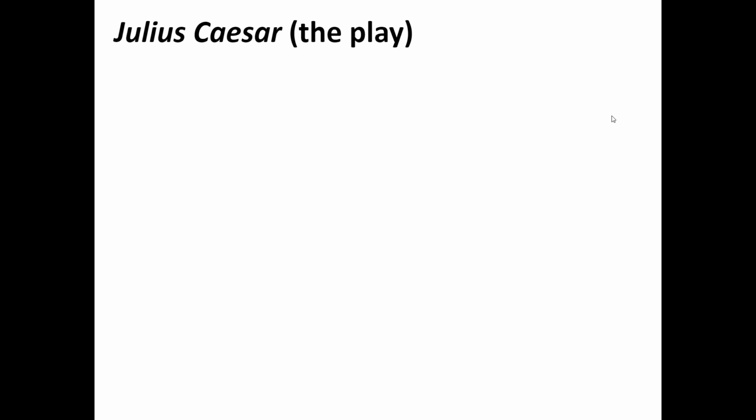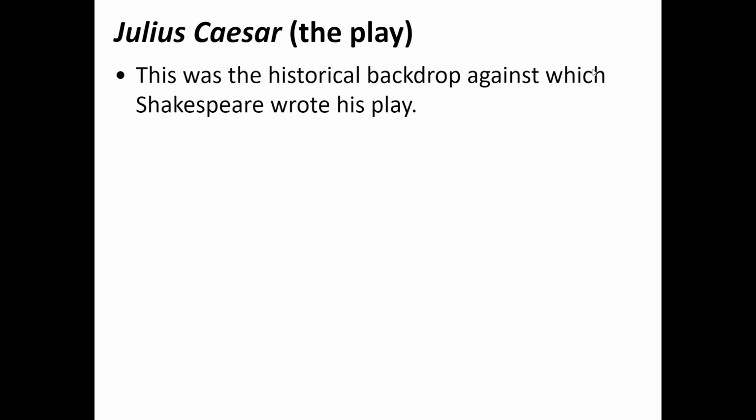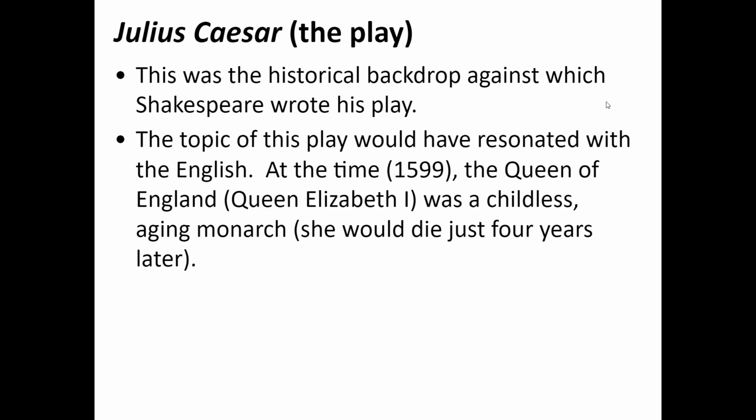So now let's talk about the play, Julius Caesar, the play. What we just talked about is the historical backdrop against which Shakespeare wrote his play. Now, the topic of this play would have resonated with the English at the time this play was written and would have been performed first in 1599.